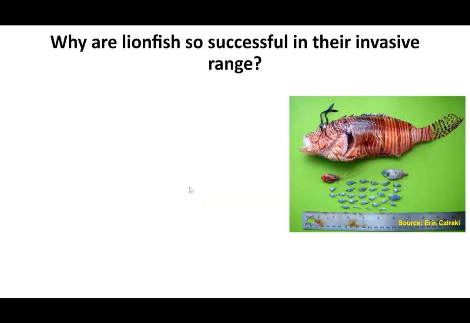So what made the lionfish so successful? Why do we care if a species is brought from A to B? Well, the reality is, things that are invasive or have the capacity to become invasive have some pretty common characteristics. Lionfish, as with all invasive species, need numerous introductions. You can't just release five individuals in Florida and then they become invasive. They need multiple points of entry, enough population to establish.